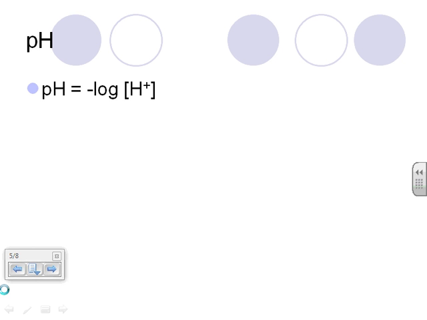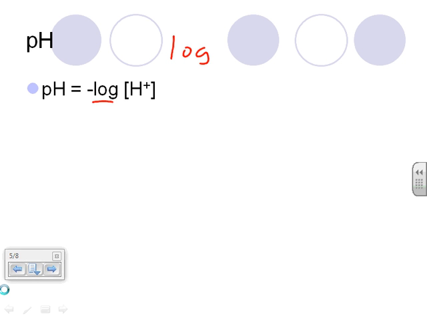So on your calculators, you'll need to find the log key. On your graphing calculators, it is going to be right next to the 7 button. On your other calculators, a Texas Instruments TI-30, for example, it is going to be directly below the 2nd key, way in the upper left-hand corner. It's going to be the log button. So you're going to see that log button.